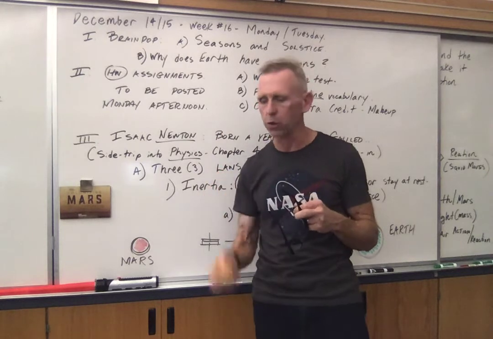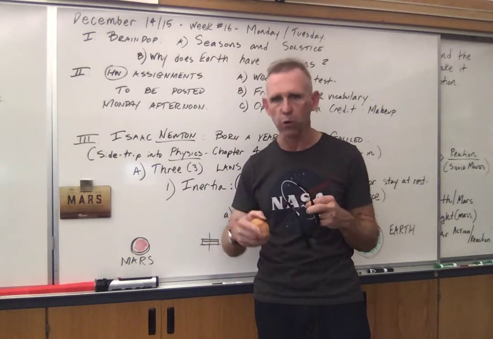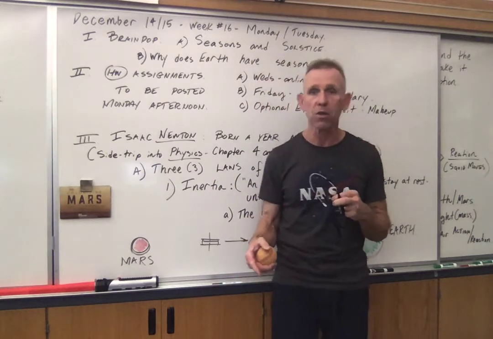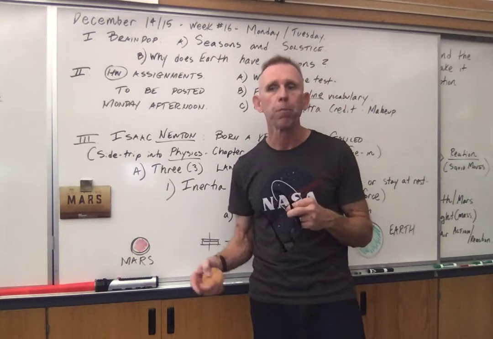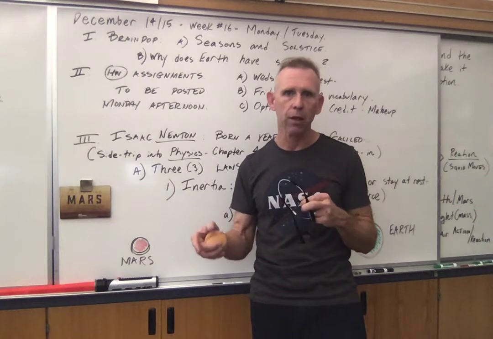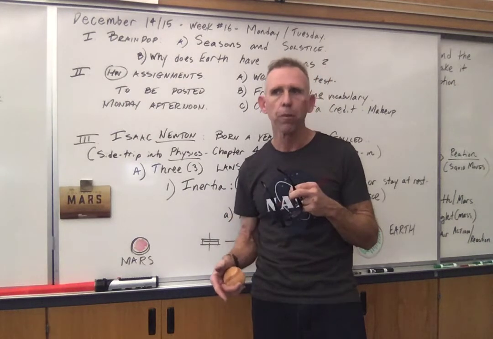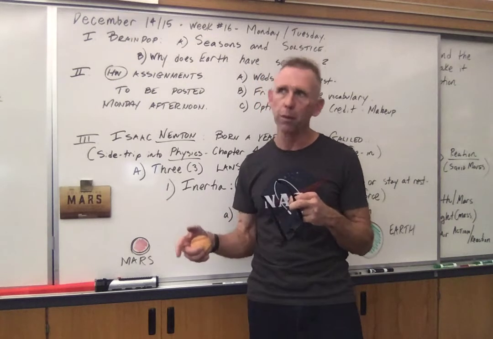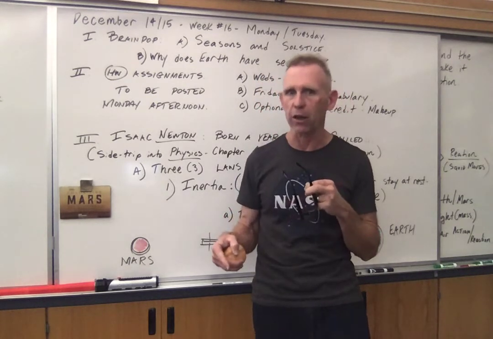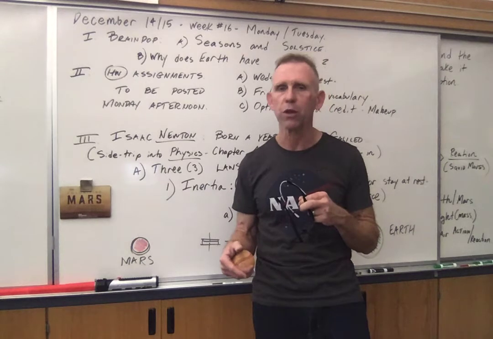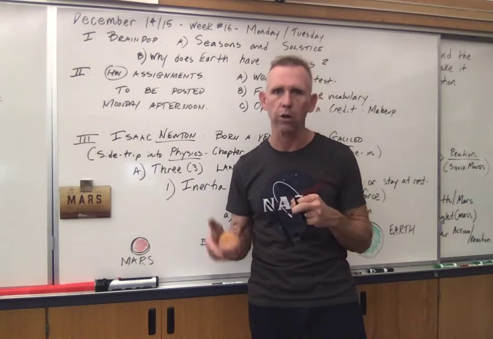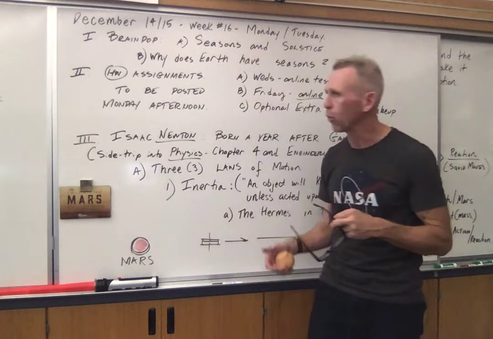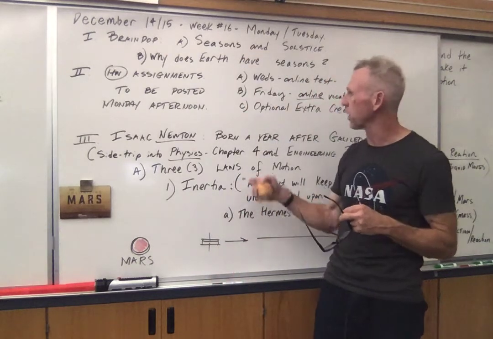Mars has seasons too. As a matter of fact, if Mark Watney really does survive over the winters in this fictional story we've been following, Mars has some very, very severe winters. The warmest temperature it would get in the summertime in, say, the northern hemisphere on Mars would be about the coldest temperature in Antarctica here, and that's their summer. So winter gets even colder. It would be really hard conditions to survive for our fictional astronaut in The Martian. We'll talk a little bit more about The Martian in just a second.